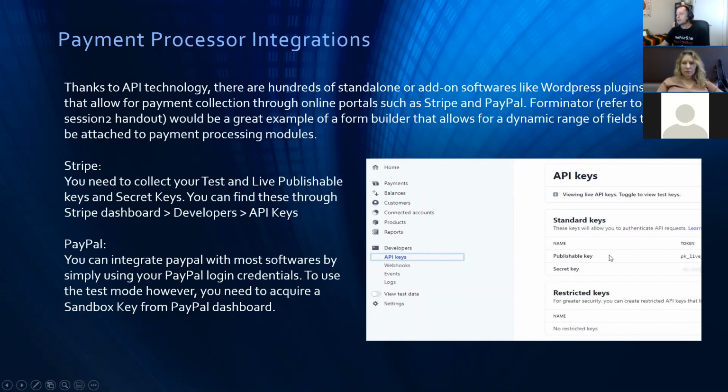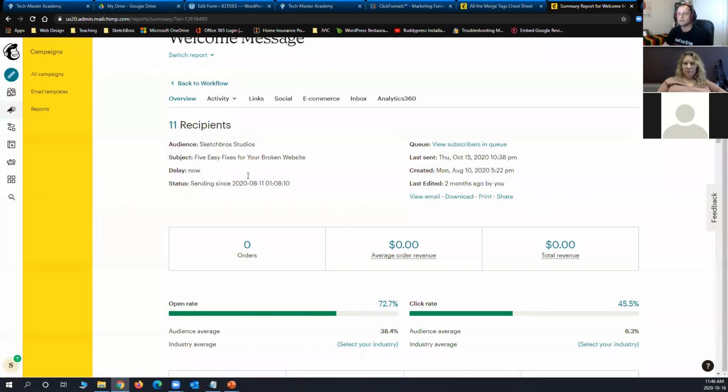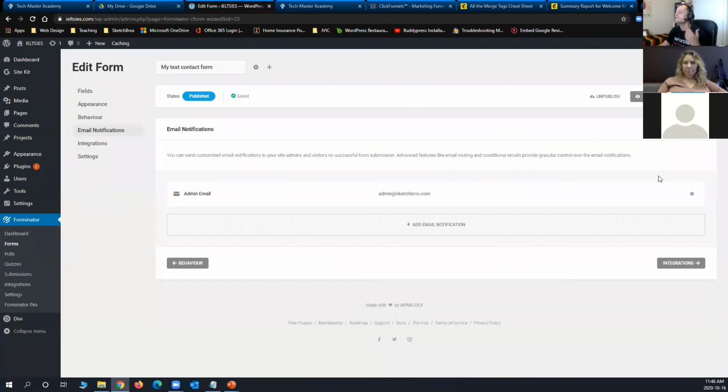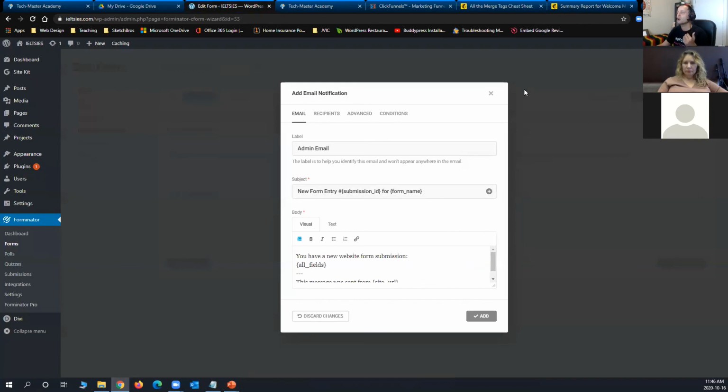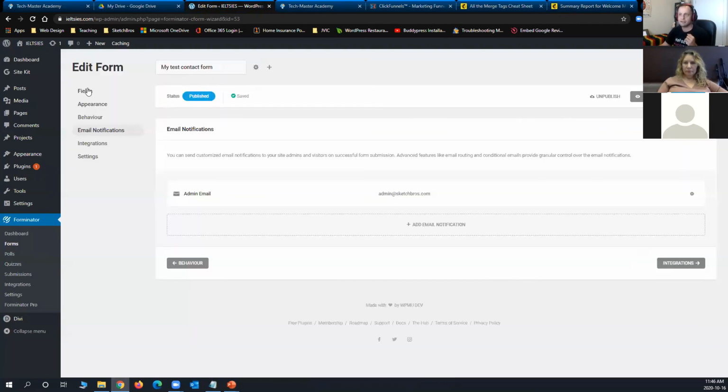Stripe needs to communicate a lot of information with your website, so it's using 4 different API keys. Every Stripe account has a publishable key and a secret key. And when you activate the test data, it also gives you a test publishable key and a test secret key. Whenever you want to integrate Stripe with every tool that you're using, such as Formulator, you are going to need to add all of those API keys.